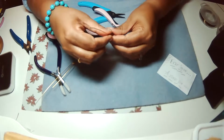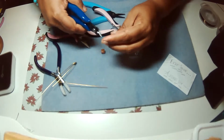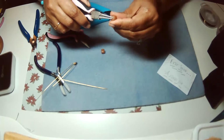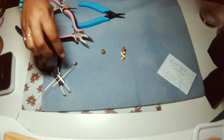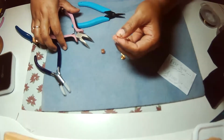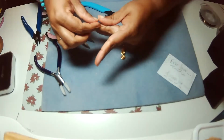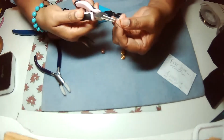Now all we need to do is, we don't need this much wire. It's always good to have more than less. Now I shall leave 1/8 of an inch and make myself a loop. That's it. Our earring is ready. We shall do the same for the next one too. For this one, I am going to snip off a bit because the spiral will become too big, and then I will take my round nose pliers and start the swirl.